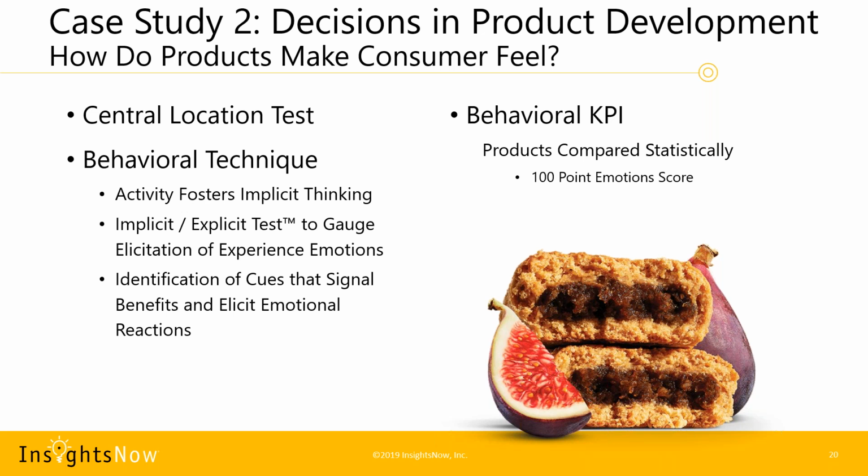The challenge in a central location test is that we're doing a lot of prototype work, so products are often unbranded in this case. It's really hard to say how I feel about something when I don't have all the specifics of a package and how it opens and why and how it smells when I open it and all those other things. So we're creating, in a central location test, a slightly artificial environment. And so I need an emotions test that cuts through the boredom, if you will, or the staid context that you typically create in a central location test. Okay, so we're going to focus on the 100-point emotion score specifically for this particular behavioral KPI.